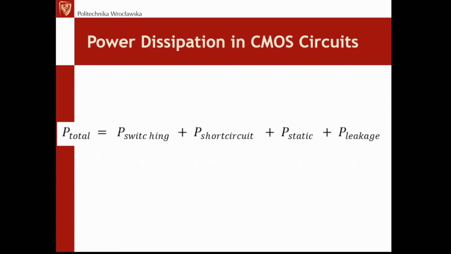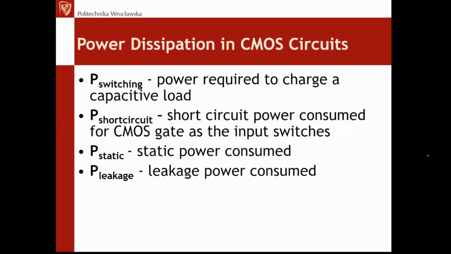So we began last week power reduction in embedded systems, and I tried to prove to you that the major problems in case of power dissipation in CMOS circuits can be split into two categories, dynamic and static, and each of those categories can be split into two subcategories: the power lost during switching, the power lost because of the imperfections in CMOS circuits, the so-called short circuit, the static current, the bias current, or the power supply current, and the last one, the leakage itself.